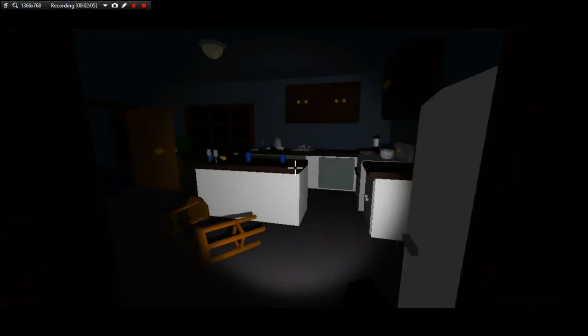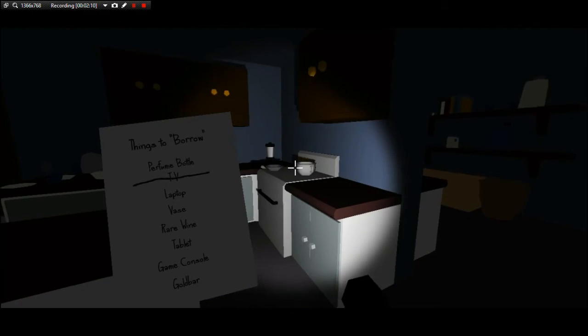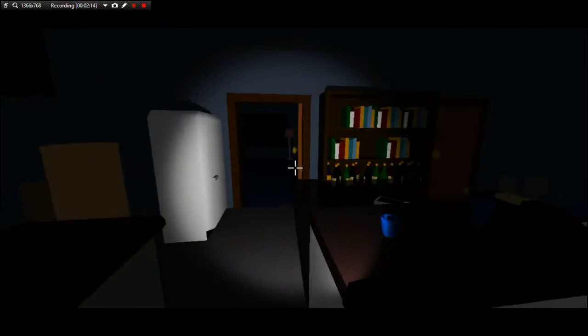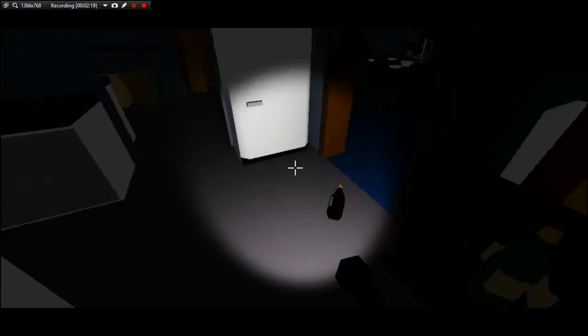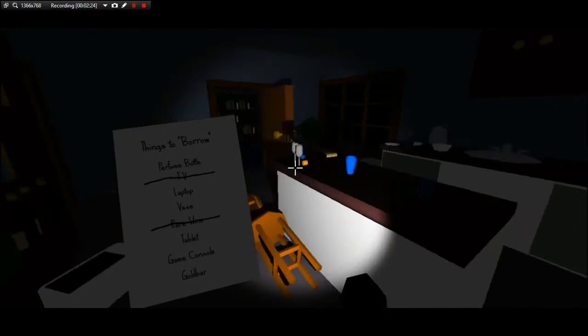Alright, what else do we have to steal? Perfume bottle, vase, rare wine. The wine would be in the kitchen, no? Wine. Oh, it's all right here. Look for this rare wine. Oh, found it. That's right, boy. Alright. Next, tablet.